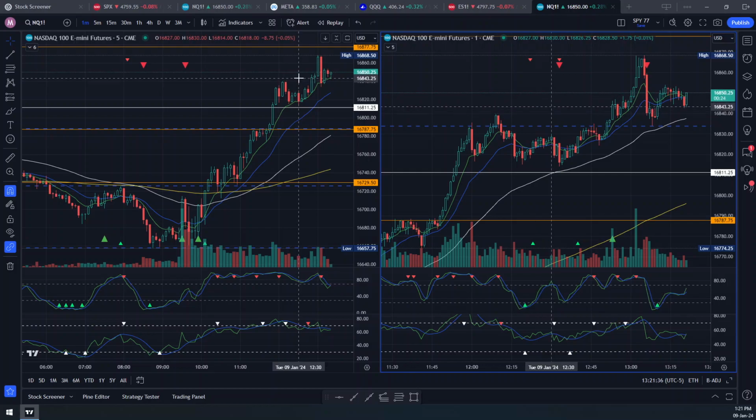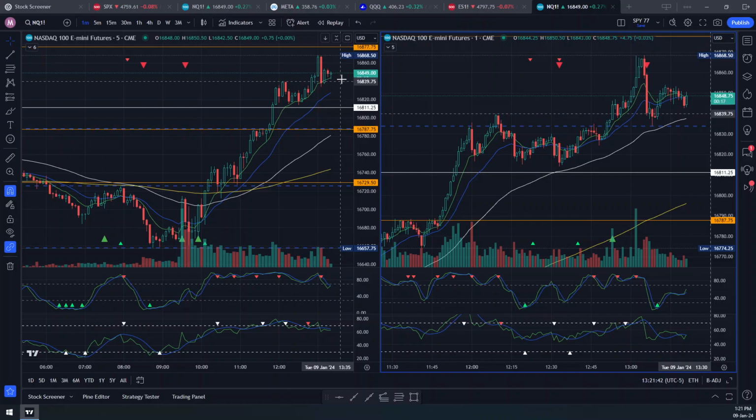Look, where is it bouncing from? 5 minute 9. Do you see it's bouncing right from here? So the 5 minute 9 is still holding valid. So you cannot say I want to short it here. Neither can I say I want to go long here, because already on the shorter time frame you broke your EMA.